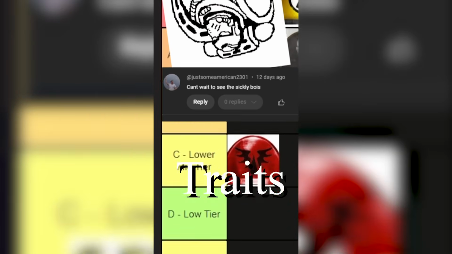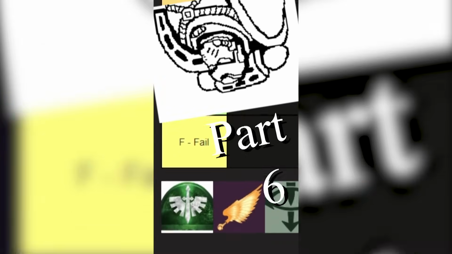Ranking all the Legion traits for Horus Heresy 2.0, Part 6, the Death Guard. My name is Mechanid, let's get started.